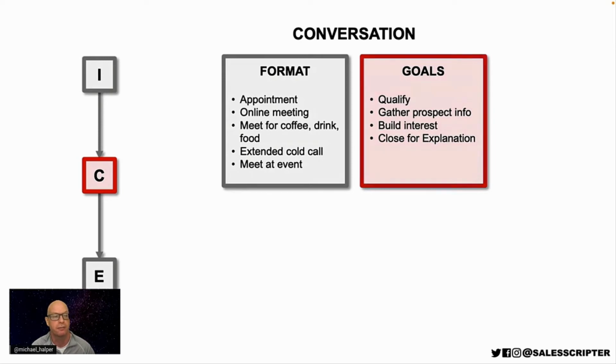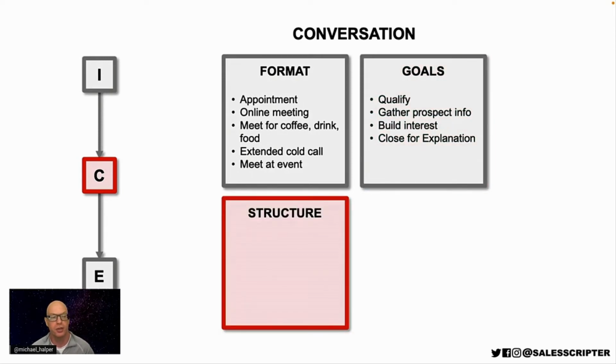And the close for the conversation is to not necessarily close the product sale, but to close for the explanation sales process step. The structure for the appointments that we're scheduling could be anywhere between 10 to 60 minutes. If you sell something very simple, for example, at one point someone came out to inspect my house to sell some sort of service for termites. That inspection took about 10 minutes, and the inspection was the conversation step of the sales process. Then the explanation step was him telling me about his findings and the services that he had to offer against those findings. But most likely your appointments are going to be between 30 to 60 minutes.